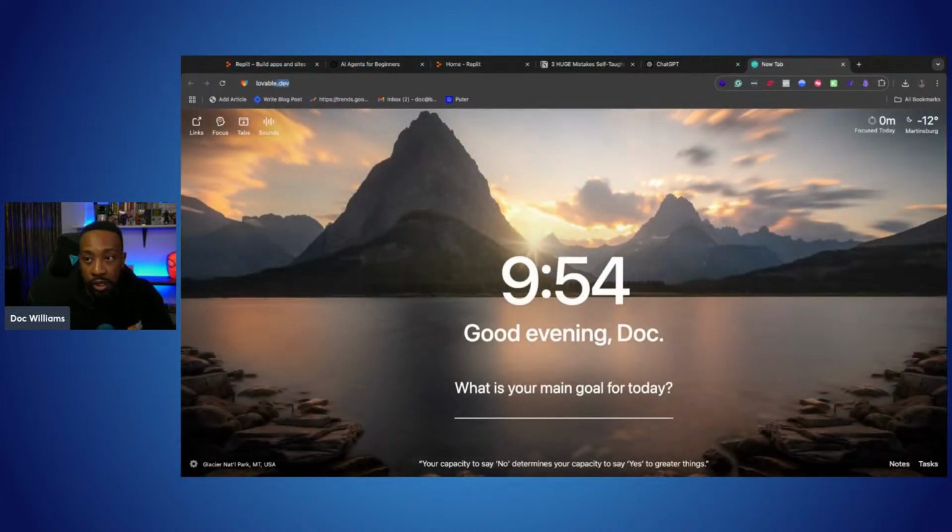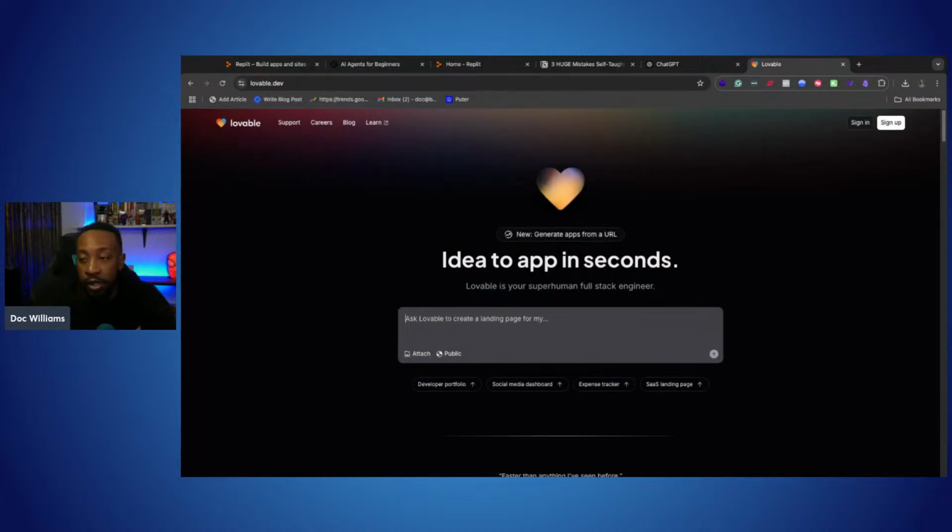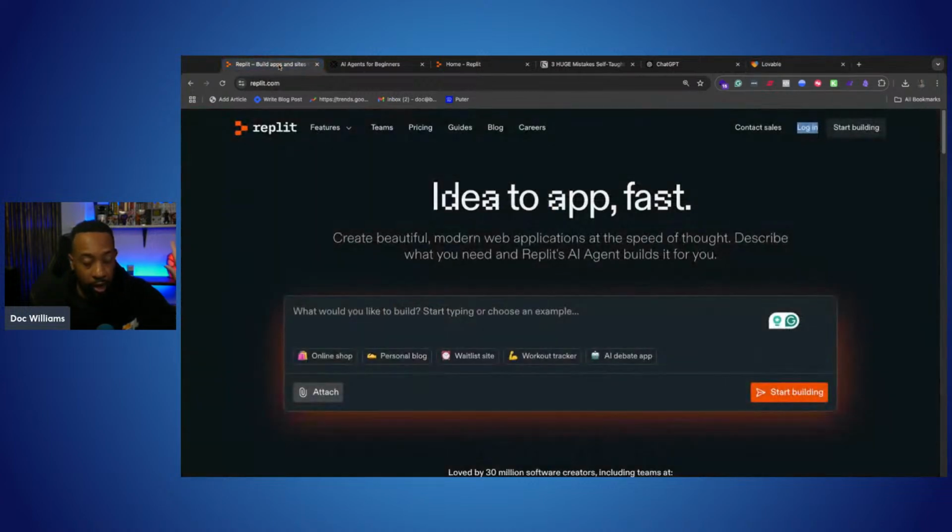Now, if you're using something like Lovable or Bolt, you're going to need to connect a backend so it can store the data and you use something like Supabase or something like that, and then you're going to have to deploy it on something else. With Replit, we're going to do everything all in one place, and it's in the cloud, so we're not downloading the AI IDE, so that development environment, we're not having that locally like Cursor or Windsurf. We're doing everything logged into Replit and building everything out. Great question.